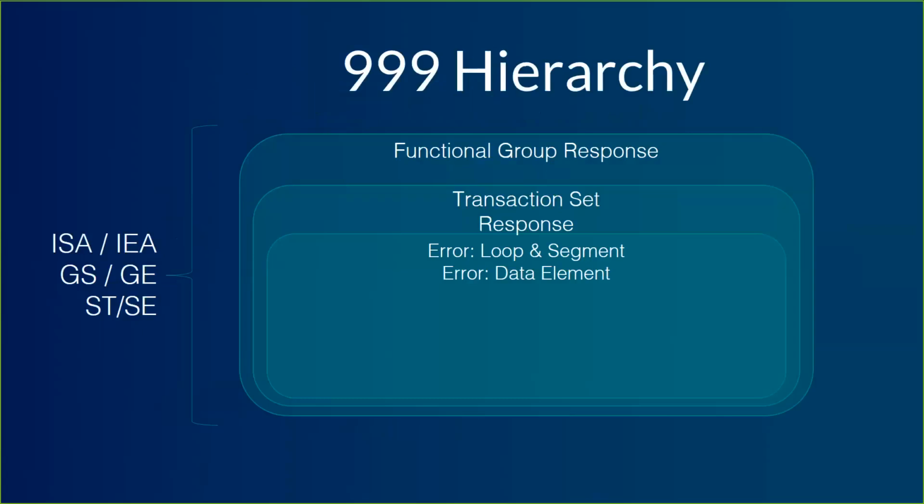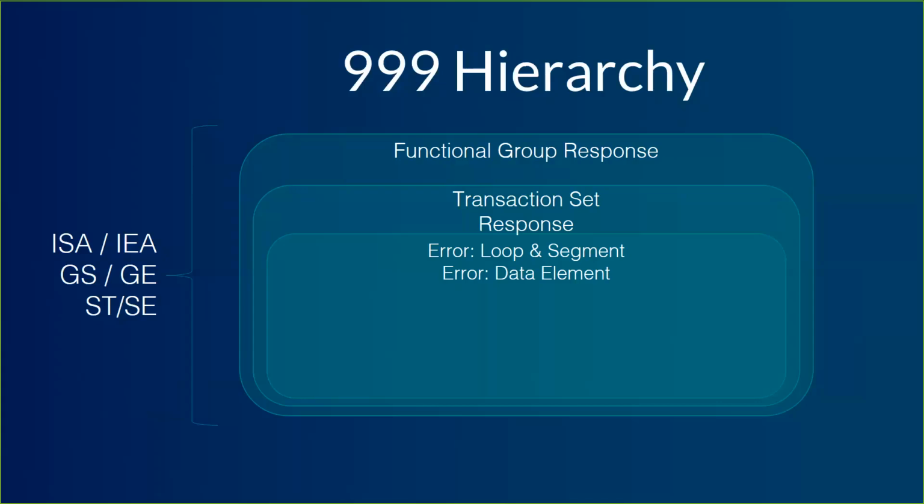Transaction set is referring to an ST to SE. And that is something that is going to be repeating as we go. So just remember, transaction set corresponds to an ST to SE. This particular response, which is situational, by the way, we'll go into more of that later, but if you do get it, it's giving you a response for a specific ST to SE from the original transaction. And remember, there can be multiple ST to SEs, so this can be a very useful area.